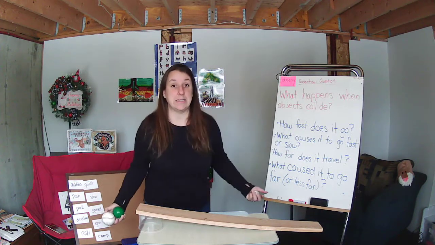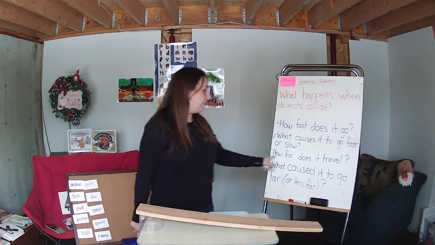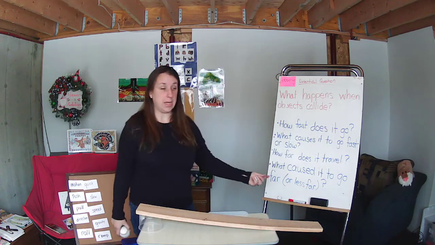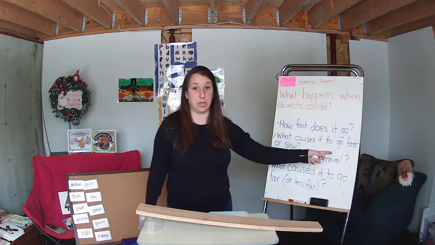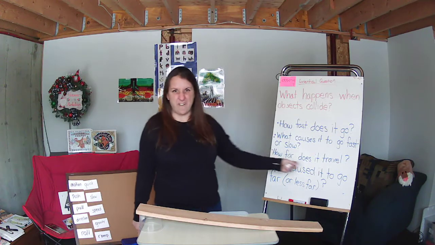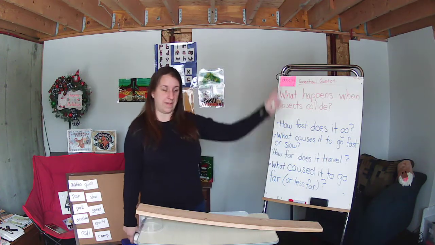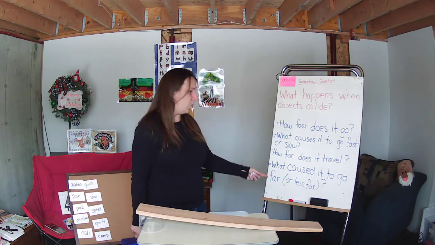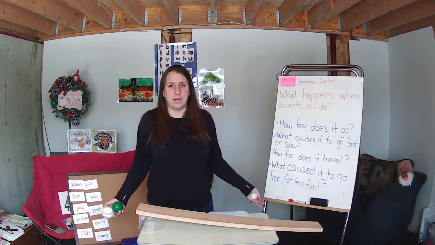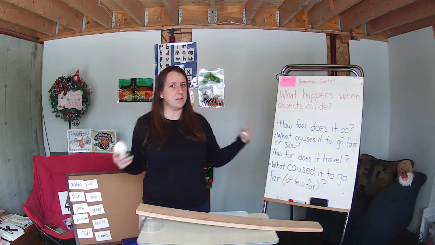Have some ideas. All right. How far does it travel? That's what we just talked about. So what causes it to go fast or slow? How far does it travel when it's going fast and slow? What caused it to go far or less far? These are all things I want you to think about.